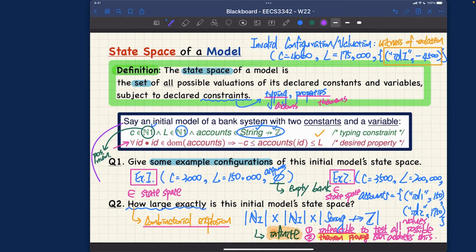Okay, let's now talk about it. So in the case of theorem proving, that means the theorem prover behind the scene tries to manipulate symbols at the abstract level. Manipulations of symbols and predicates, right? For example, you can see this is of course predicate propositions. You can see this is a proposition, this is a proposition, this is a proposition, and this is a predicate.